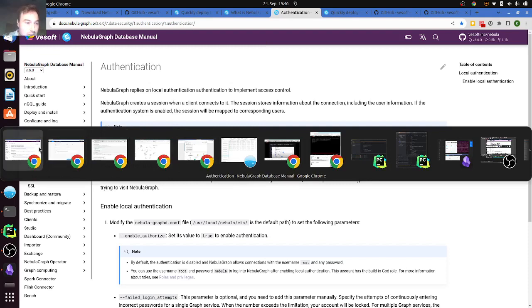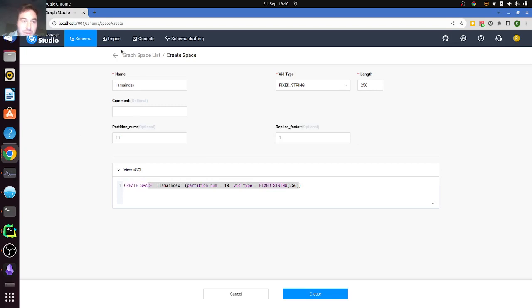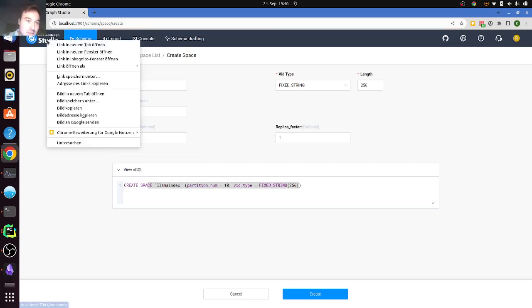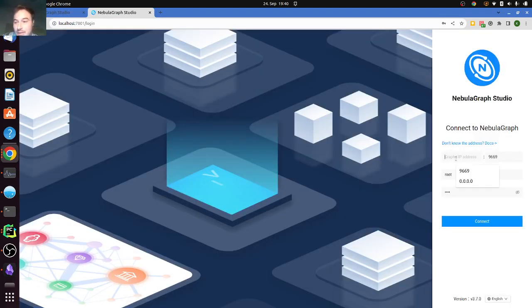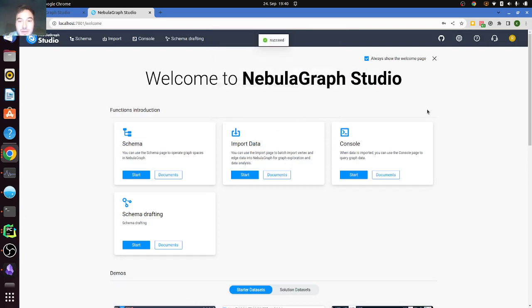They wrote at some point that you need to use the IP in order to connect to NebulaGraph, so not to the studio but to Graph itself. So if we look out here, you need to insert here your IP, right? And this is also wrong. If you want to do the flow local, you see I tried different options. You go with 0.0.0.0 and you can go with root and root. So that worked for me. And then you're in here. Okay, so that was just it.